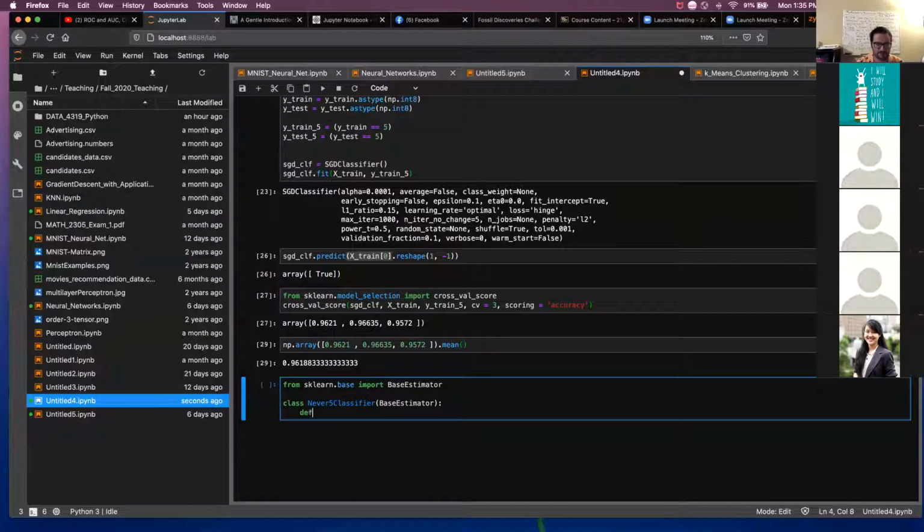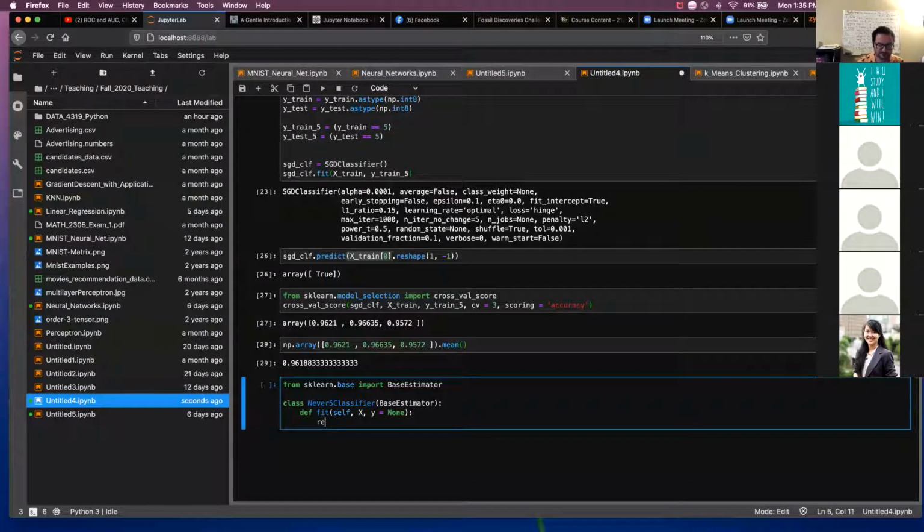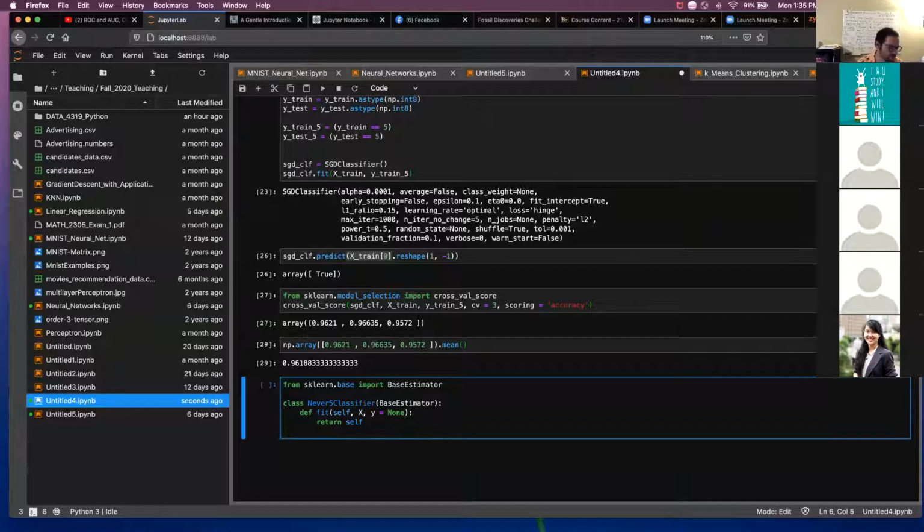So the fit method takes self, some x data, some y data, which we'll say is None, and then just returns self. So fitting this model doesn't do anything, it just returns the same model.